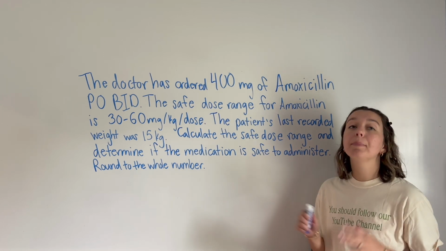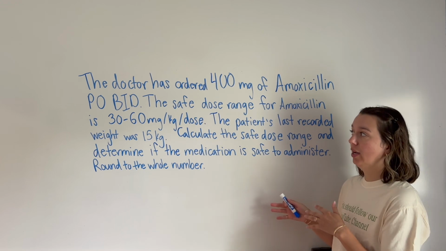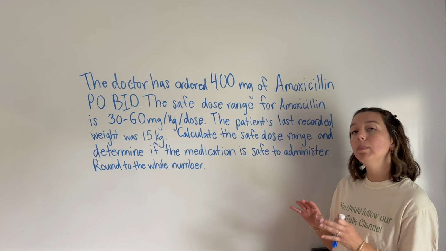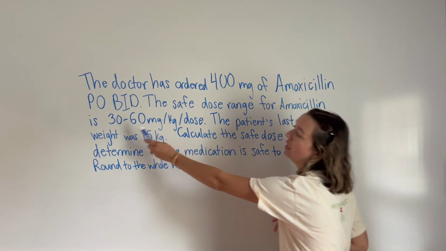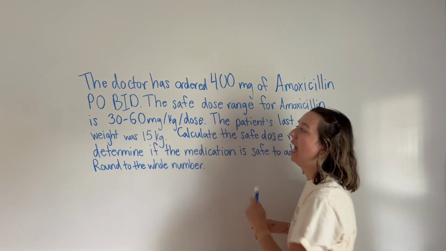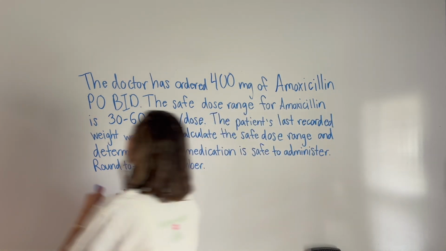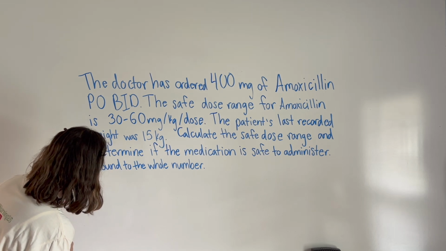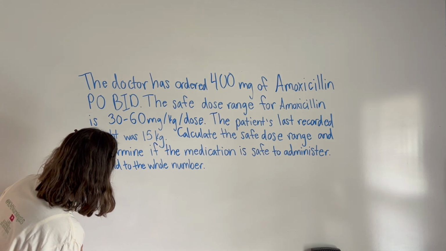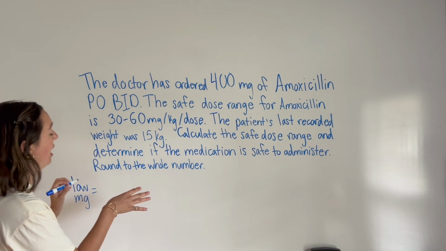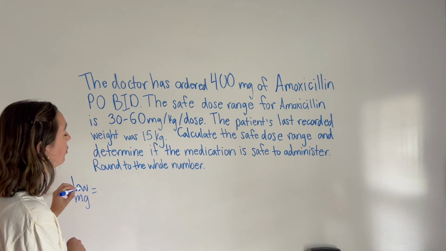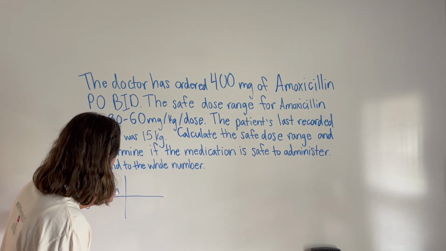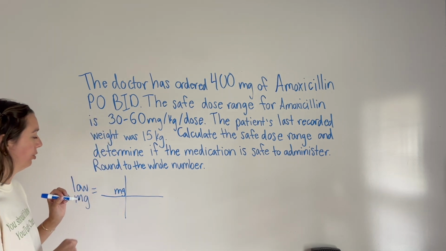We have to do a couple of different problems in this question to get our answer. First, we're going to look at the low milligram dose. We have a range right here, and we're going to solve for low and for high. So we'll start with low first. Over here, we're going to have low milligrams. I like to label mine like this so that I don't get confused on which one's my low and which one's my high. If we're solving for low milligrams, we have to put milligrams on top. So I'm going to put my milligrams unit right there.